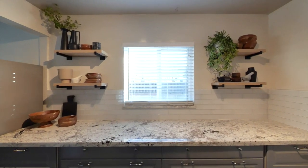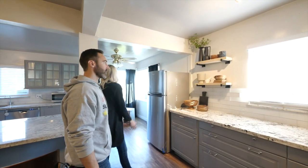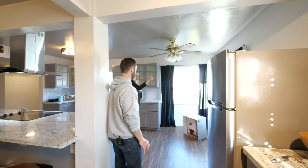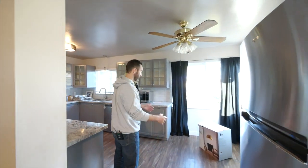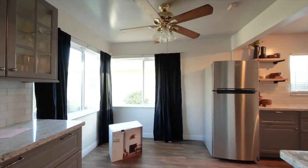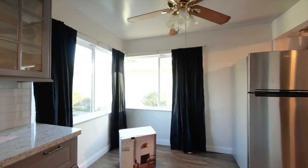I think it'll be cool. And we've got a fridge now too. Hallelujah. Yep, we got a fridge. We need to get a table thing situated here and we'll switch this light over. So you're thinking just a little, what, two-seater, four-seater here? Yeah, I'm thinking maybe even just doing like a bistro table.